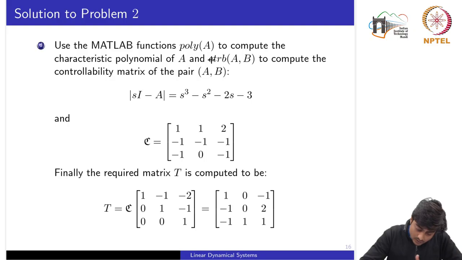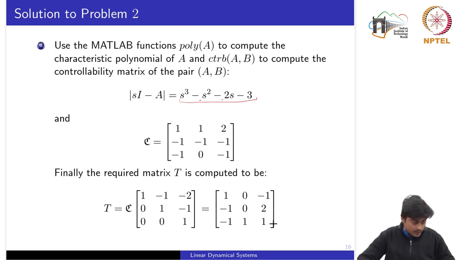So you can also use some MATLAB functions to compute this polynomial and the controllability matrix, which we have also used here. So if you compute the poly of A, this would result into this polynomial. Now using this element and this element, we would form the matrix, the post matrix, which needs to be multiplied by the C matrix to finally compute the T matrix, which is a similarity transformation matrix. Okay? So this happens to this one.